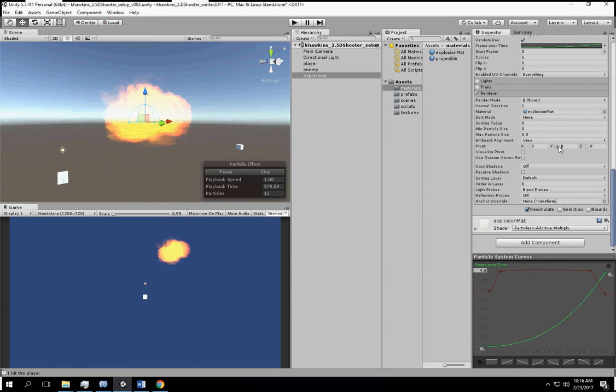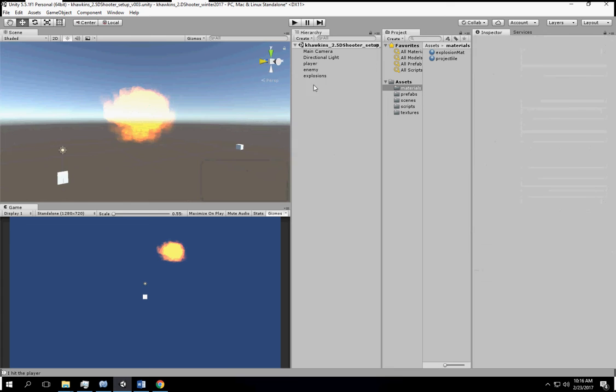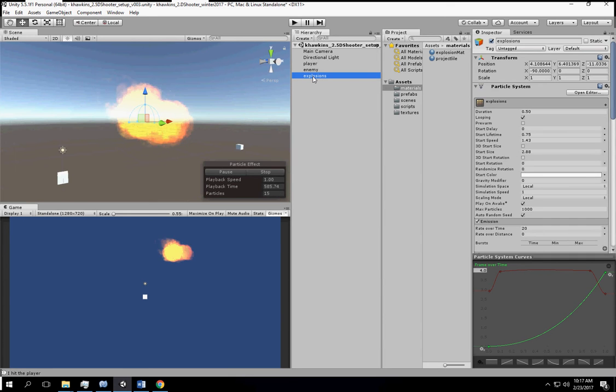Any questions about using sprites with particles? All right. And if you're good in Maya, you can create your own particle sheet and go from there as well. If you understand how to create effects in Maya and explosions, you can use that to create those and then render that out, put that on a sheet and use that as a sheet in Unity.